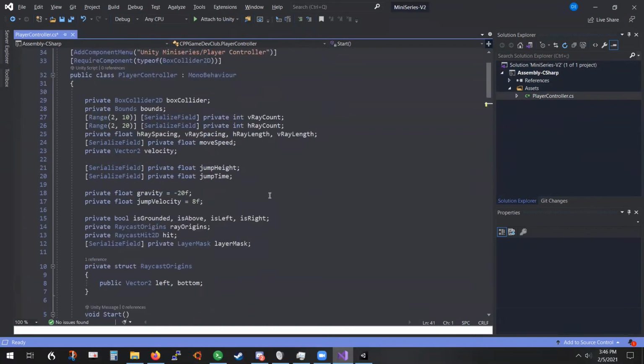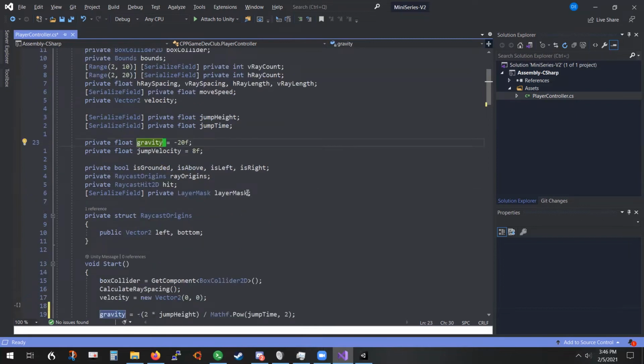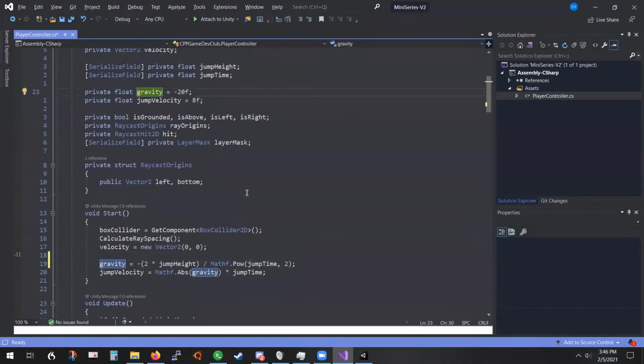So we're going to need, I'll do this the same way as before, step by step. You can change gravity to be regular gravity, and then the falling gravity. First of all, just to clarify things, I'm going to get rid of these that are being initialized here, because down here in the start function, gravity and jump velocity are both already getting set. Having it set up here is confusing because we're not using those values. We have the equations that Nandan had for gravity and jump velocity already set up.